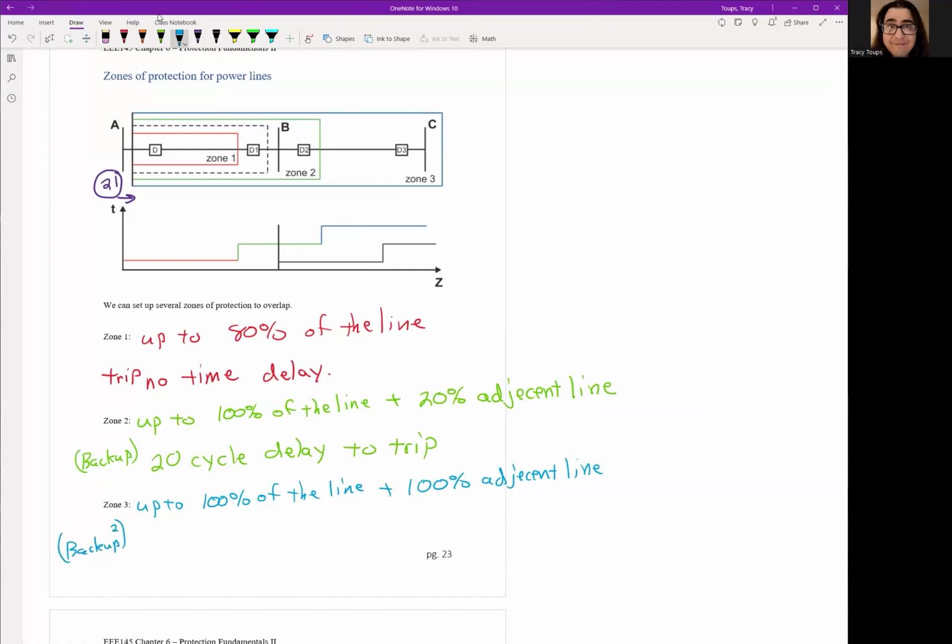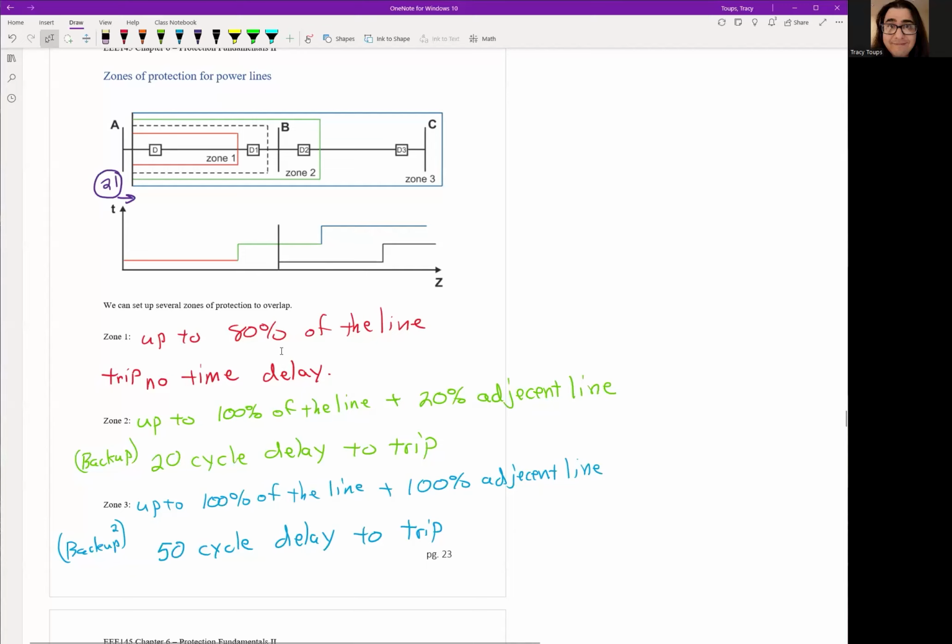Okay. Now, again, we need to let the main primary protection operate first, even let the backup protection operate. And if both of those fail, then we'll come in and save the day. So we'll give everybody a 50 cycle delay for their systems to operate first. But again, if their systems don't operate, we're going to come in as a last line of defense to save the day at 50 cycles. Okay, so those are your 3 zones of protections you'll typically see in any distance relay you use.